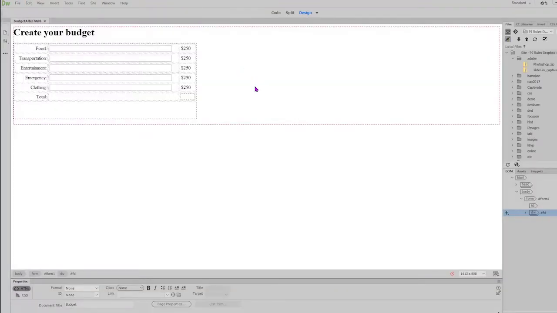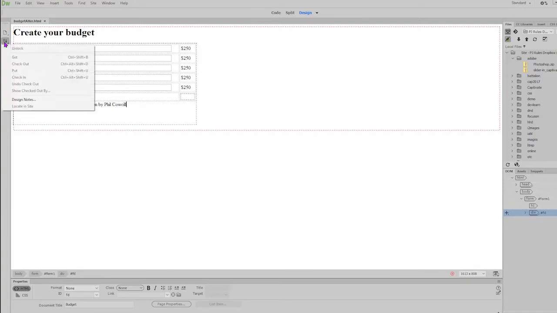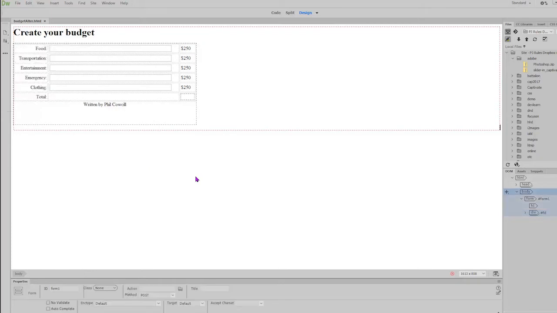Now the really nice thing is, say for example, I'm working on this file and I add "this written by Phil Council." I can save it by pressing Control S. Over here on the left hand side I can go ahead and put it. So even though I'm working inside of Dreamweaver, I can put the file online and just carry on and do my other work. So I like that ability to put and retrieve files while working within Dreamweaver, and I don't have to use an external program to do this.